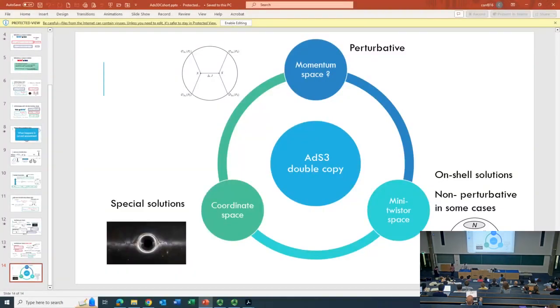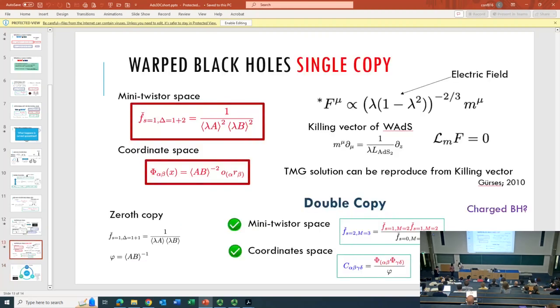Any other questions? How sensitive was your final result to the boundary conditions you're imposing on the field? It is sensitive because, even in the slide where you had your bulk-to-boundary propagators, for example, yes, it is very sensitive. Depending on what boundary conditions you pick, you're going to get a different representative here in twistor space, and it might not satisfy the double copy. We haven't checked different boundary conditions, so it would matter, and it's something that we're trying to check in more detail.